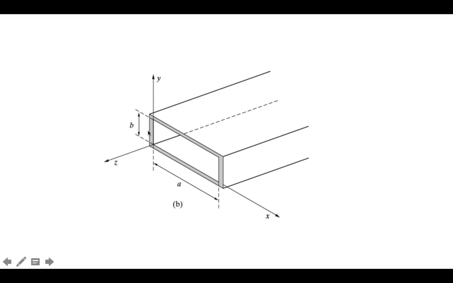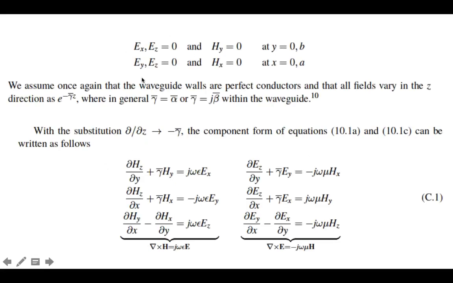And also notice that the tangential field will have to go to 0 at this wall and this wall, but the tangential field here will be the Z component of the electric field and the Y component of the electric field. So that's basically what this states mathematically. EY and EZ, and by the way, HX will have to go to 0 at X equals 0 and A. EY, EZ, and HY will have to go to 0 at Y equals 0 and B. And so what we're modeling here initially is the transverse magnetic wave. So we will have no Z component to H.